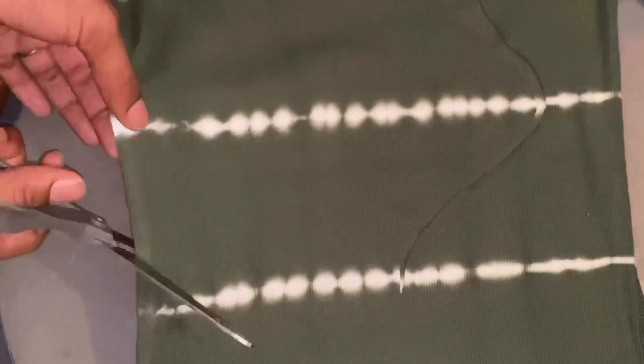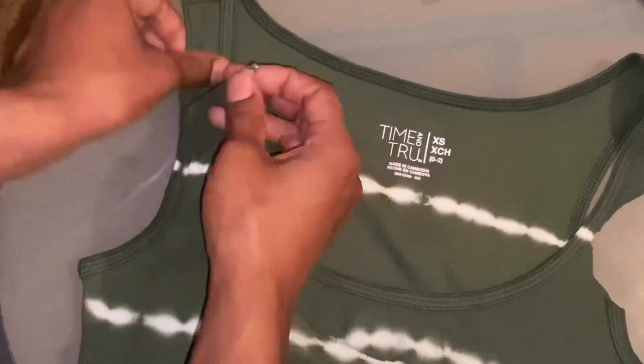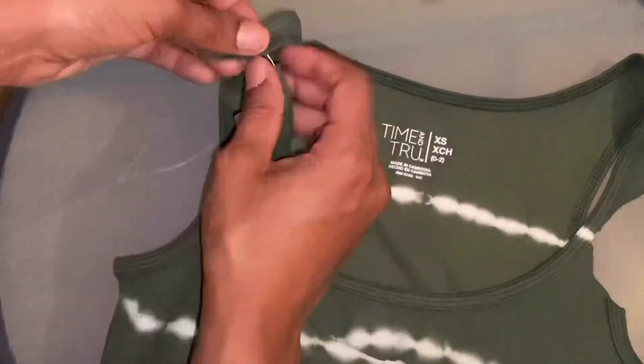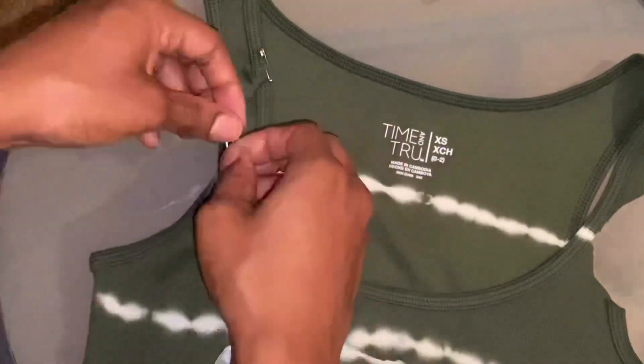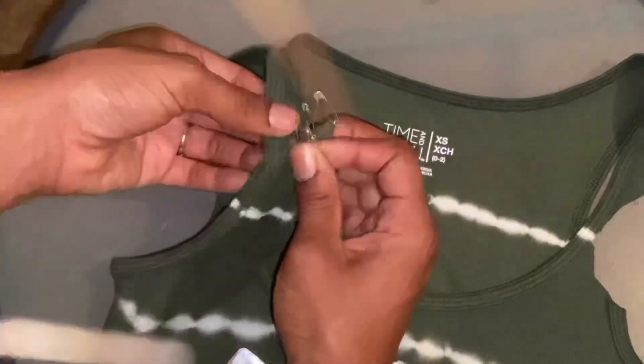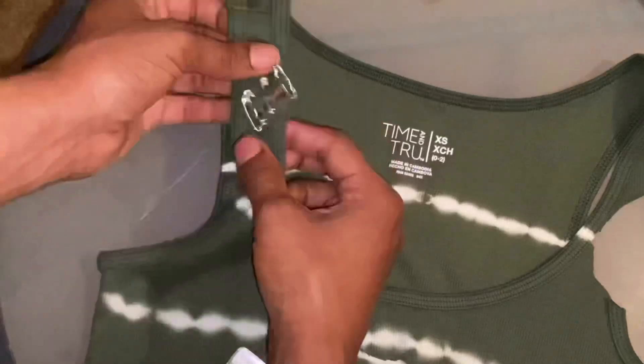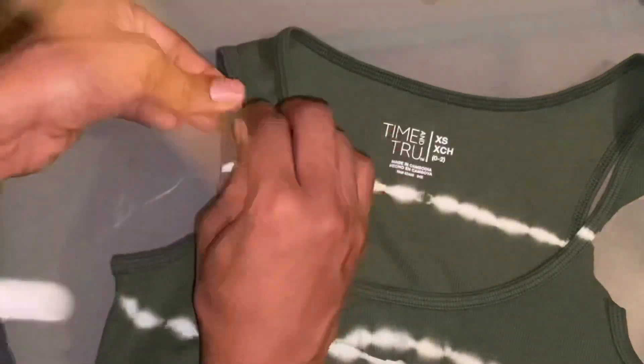After the curve is cut, I'm going to go back and trim the bottom. The bottom of this shirt will be exposed, so I didn't want to try to cut a straight line and have it not look straight — a curve is more forgiving. Now for the fun part: the safety pins. The closer your safety pins are together, the less skin you'll show, and the more time you take the neater it will look. Depending on what you're going for, take that for what it's worth.